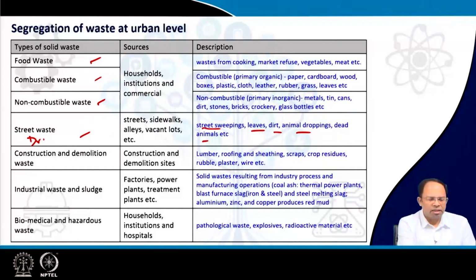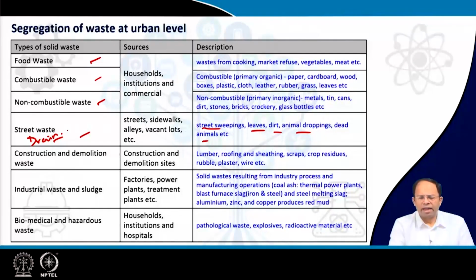Drain waste is when municipal workers clean the drains, they will lift the sludge that is accumulated there and put it on the street. And the municipal workers are supposed to clean this as well. But if you put this sludge inside the normal waste stream where there are a lot of leaves and all, and probably you take it to the compost plant, then it will be contaminated because this sludge will contain a lot of pathogenic bacteria and so on, right? So we have to be careful what we should take together and what not.